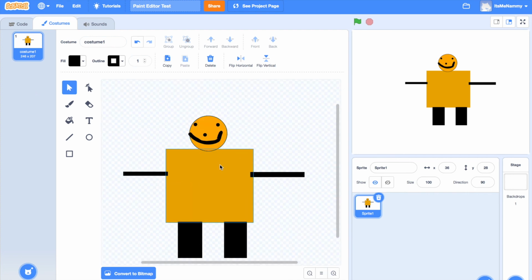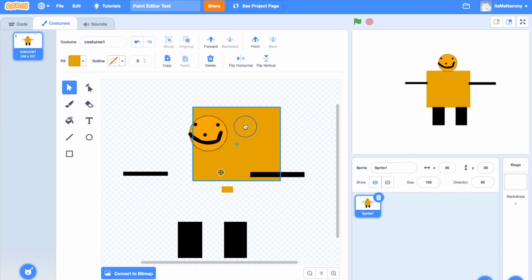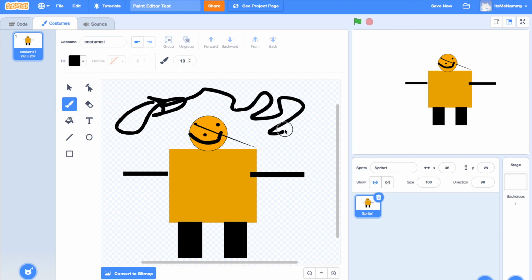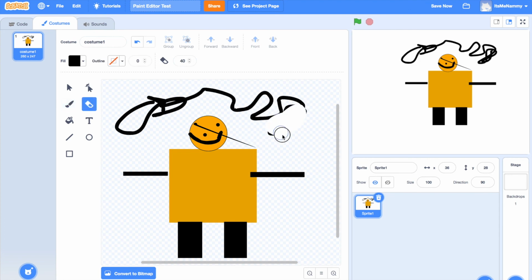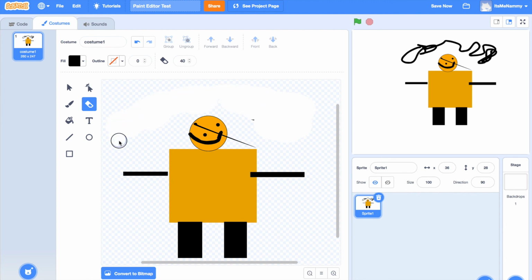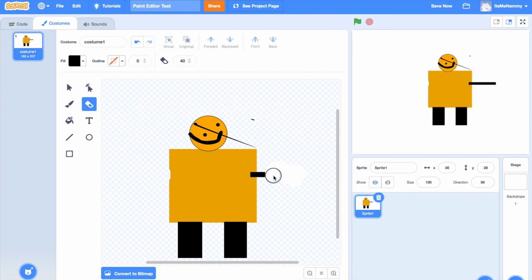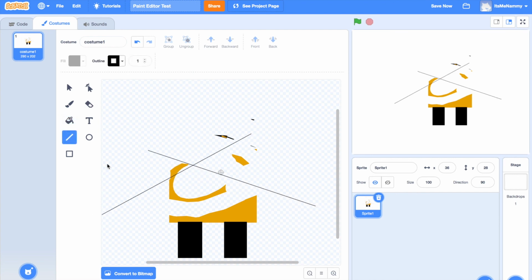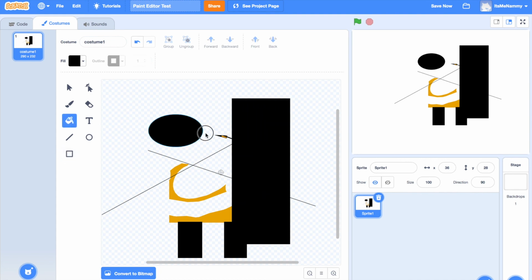The select tool basically selects specific body parts, you can move them around, but you can also put them back where they were. With this select tool, you can basically get small parts and try to extend them by doing stuff like this. With this, you can make very smooth lines. With this, you can erase all of that by making it all white. You can get rid of this last bit of chunk we don't need in Bob's arm, and we can make him go away. We can make anything out of that. You can also make lines wherever you would like to. You can make circles. You can make squares by clicking on there and doing this. And then you can do this by coloring stuff.